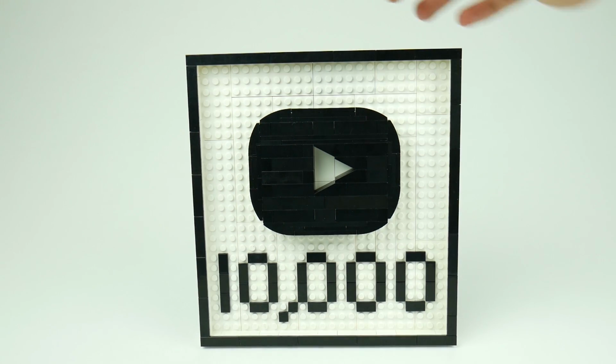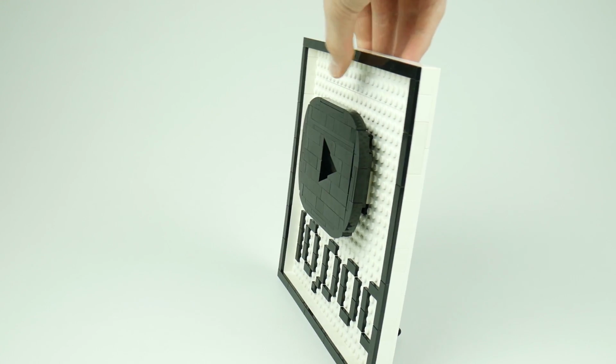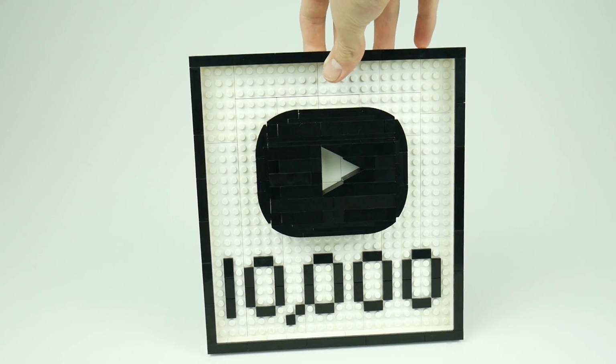And there you have it. This is how you build the YouTube play button out of Lego.